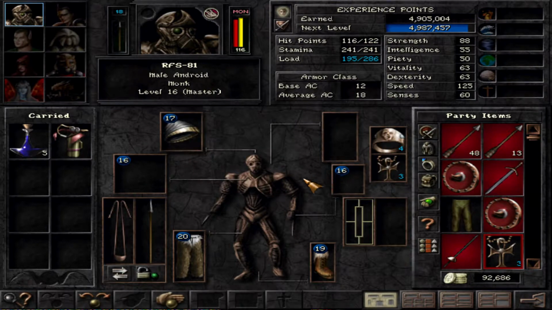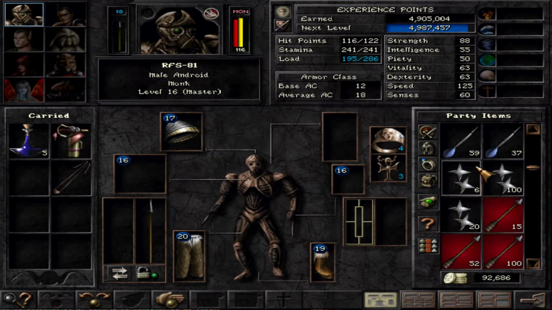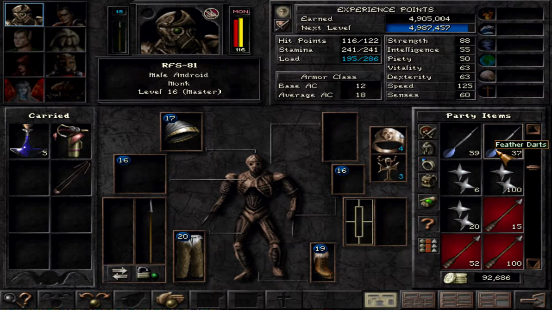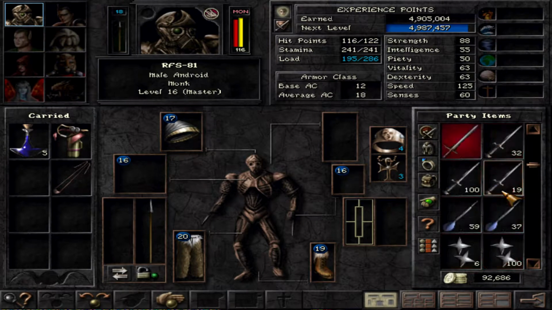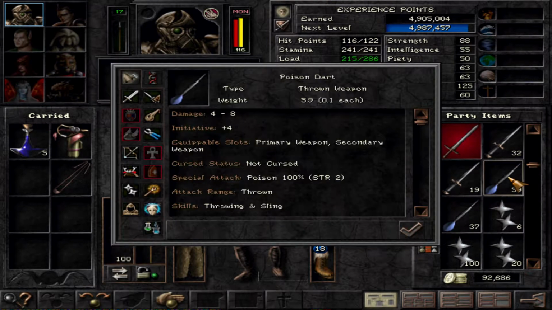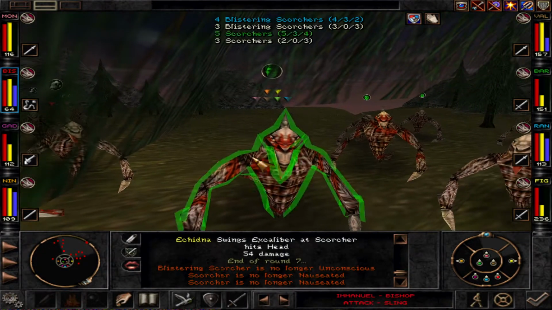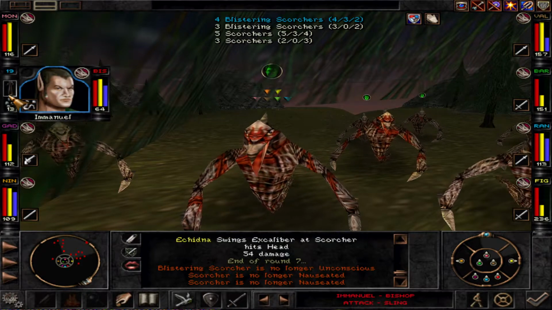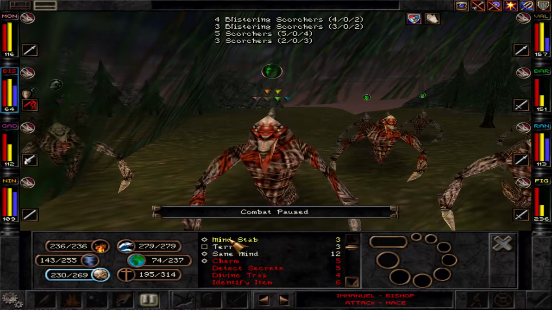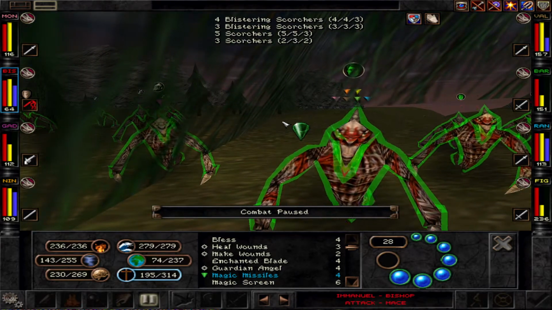Get the wrist rocket away and want some. Feather darts, throwing darts. Don't really have many of them, right? Throwing knife. Four initiative. Throwing dart. A little bit less. We'll just do it like that. Should be good. Let's see. One more. Oh god. Right then. Magic missiles.